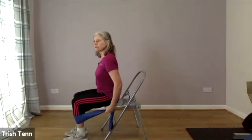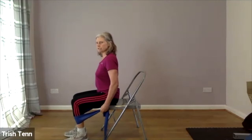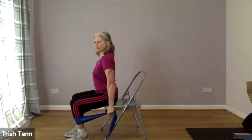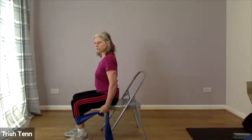Front of the shins. So you need to sit up nice and tall for these. Well done, everyone. Have one practice go. So get that band as short as you think you need it. Shorter than longer, arms are straight, and then have one practice go. Think about it and release. So think about that. Am I going to be able to do five like that? Is that going to be too easy for me? Am I going to need to make the band shorter?